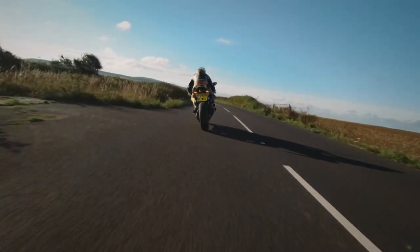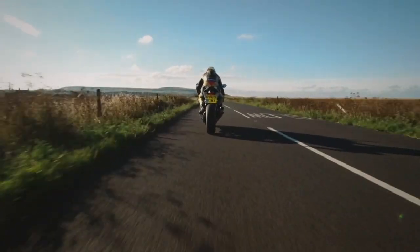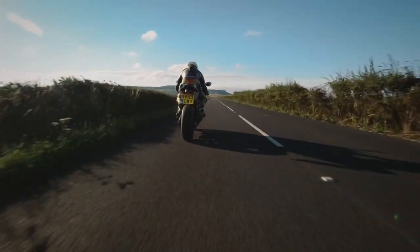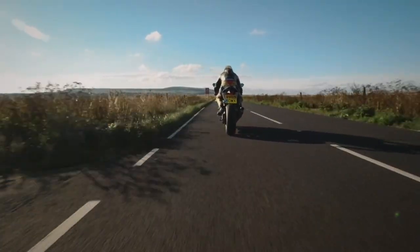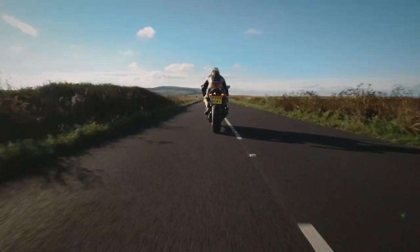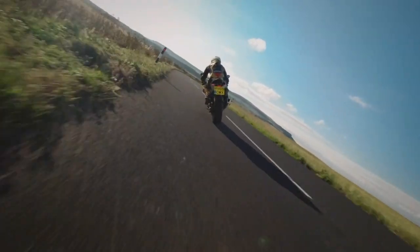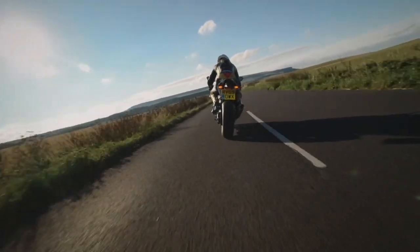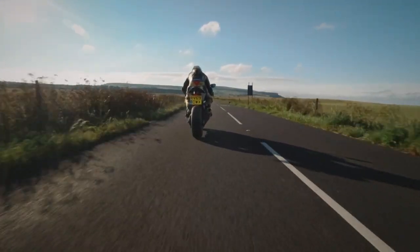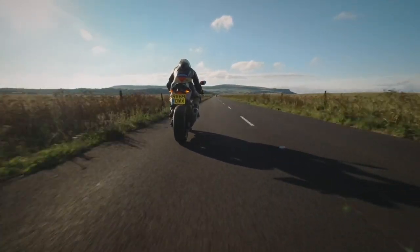Just under five miles of military road before we head into a more technical section. You can see the road surface here — the island has a great budget to keep it in tip-top order. This is pretty much brand-new tarmac for the whole stretch. There are many white lines in the center of the road that will have to be treated, and the cat's eyes will be glued down but will have to be removed. You'll be in the tuck again here.